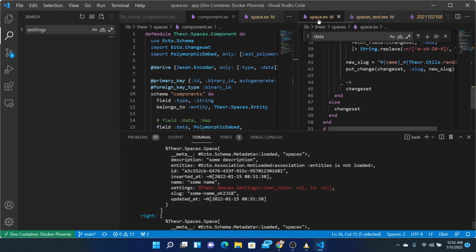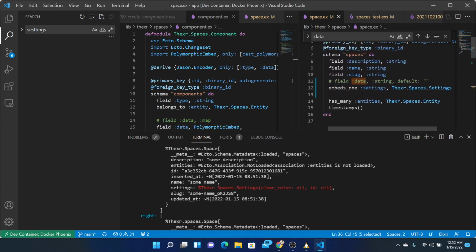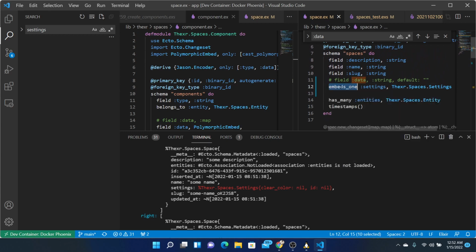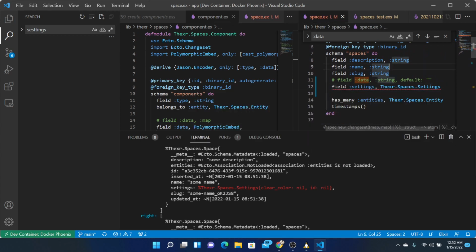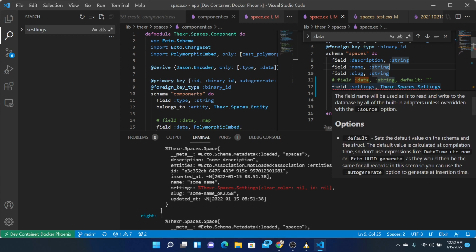This is space. Embeds one. Can you just say field? No, it won't let field. Defines a field. What's the error here?